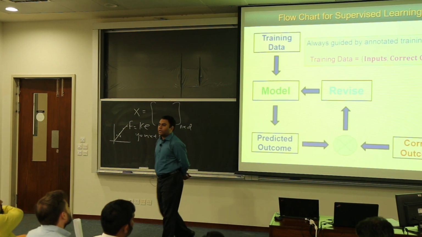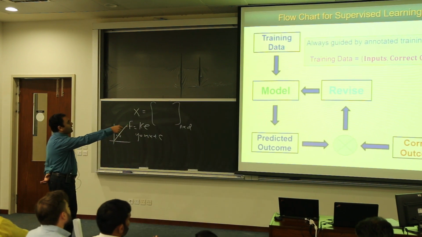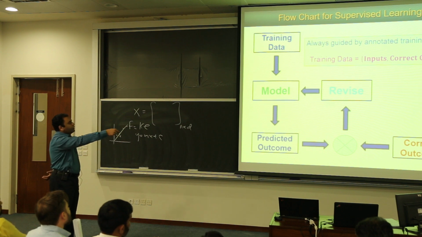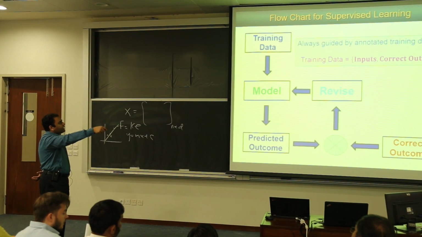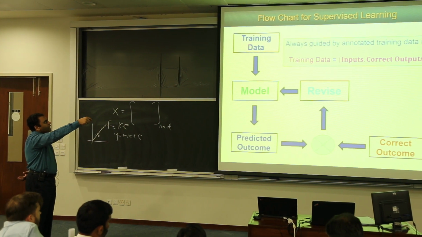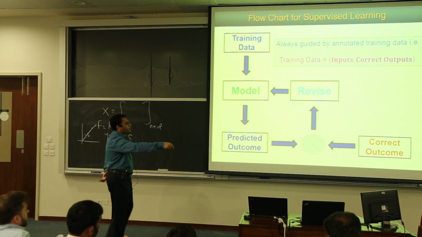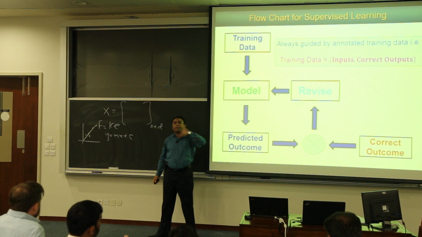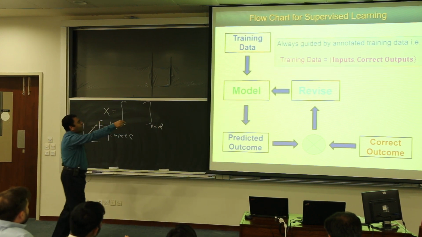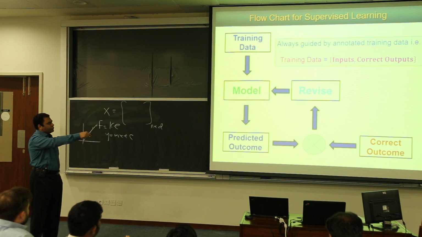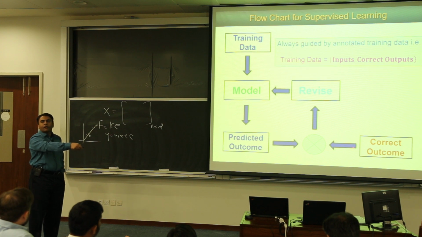So let's talk about supervised learning. What is supervised learning doing? You have training data, and that vertical line is the learning line. You have a model, you learn the model based on this training data, and you have predicted outcomes. The training data learns a model by coming up with a mapping between the outcome and the training data. So now you already have a correct outcome. Let's say there's a model that I'm learning and I'm at the first iteration. I access this training data, my initial model guess predicts some outcome, but I already have the gold standard ground truth for this data set. I compare, and based on this comparison, I revise my model.